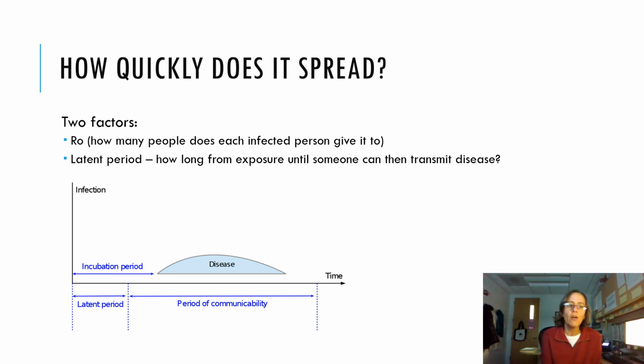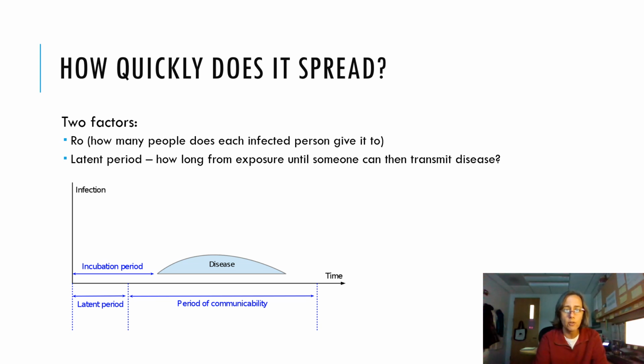So when we're thinking about how quickly something can spread, say I'm the public health officer for Dunn County, thank goodness I'm not. Say I want to know, how quickly could this thing blow up and overwhelm our hospitals, for example? I want to know not only the R naught, but also what's my lag time. My lag time is called the latent period. If I get infected with COVID, a period of time goes by before I can then give that COVID to somebody else. The longer that lag time or latent period is, the more slowly it's going to spread through the population, because it takes people longer to become contagious.